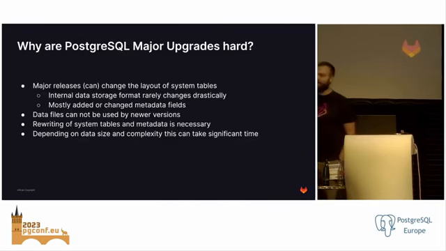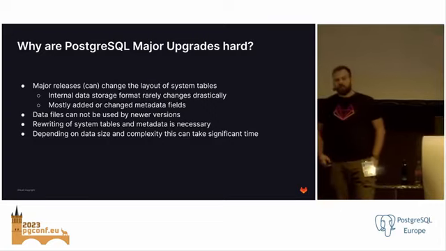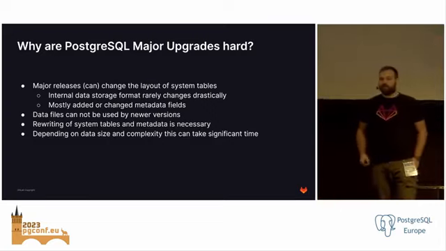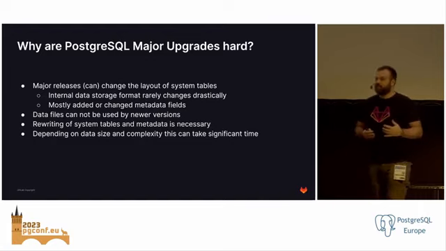Okay, why are PostgreSQL major upgrades hard? There are different kinds of services. You have stateless services like application servers. Upgrading them is pretty easy. You can upgrade a PgBouncer without any notice, without much effort, because it's a stateless service. And even if you have a stateful service like PostgreSQL, if you're doing a minor version upgrade, you can do it relatively nicely as well, because all the state, all the heap files stay the same.